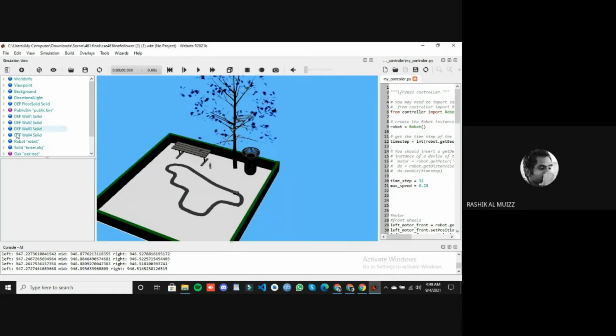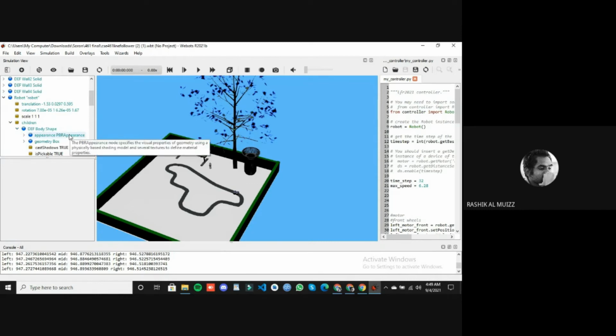If we go inside the robot, we can see that there is a section called children. We select children, and then we can see that we have given the robot a definite body shape, and inside the body shape we have given the robot a definite appearance and also a geometry box. If we click on the appearance, we can see the color of our robot is given as red, green, and blue, and we have also mentioned the ratios in which the colors are put.